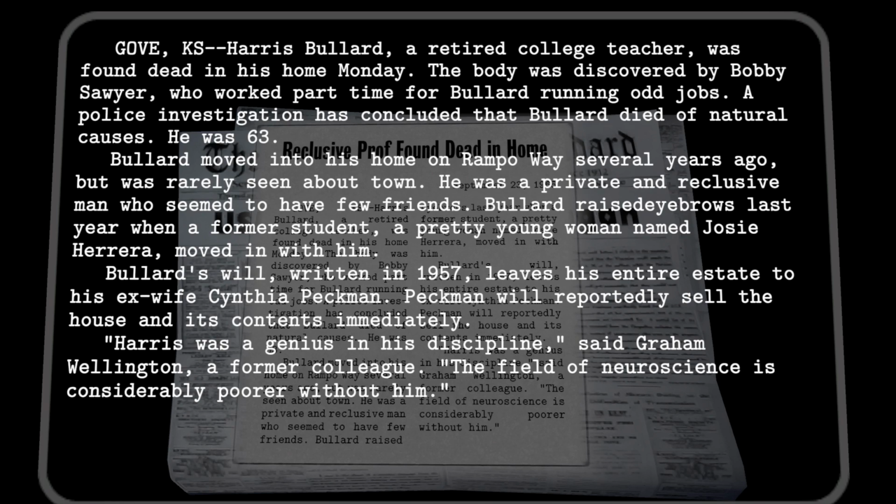Harris Bullard, a retired college teacher, was found dead in his home Monday. The body was discovered by Bobby Sawyer, who worked part-time for Bullard, running odd jobs. A police investigation has concluded that Bullard died of natural causes. He was 63. Bullard moved into his home on Rampo Way several years ago. He was rarely seen about town. He was a private and reclusive man who seemed to have few friends. Bullard raised eyebrows last year when a former student, a pretty young woman named Josie Herrera, moved in with him. Bullard's will, written in 1957, leaves his entire estate to his ex-wife, Cynthia Peckman. Peckman will reportedly sell the house and its contents immediately. Harris was a genius in his discipline, said Graham Wellington, a former colleague. The field of neuroscience is considerably poorer without him.